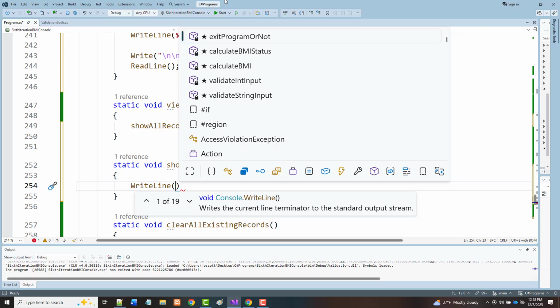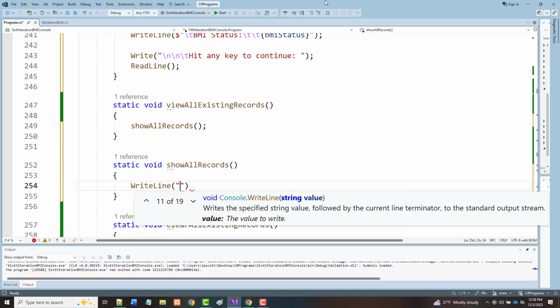Let's put in a couple of \n's here and say, here are all existing records, something like that, and another \n there. In fact, we'll do a \t here and get rid of the \n that's here.